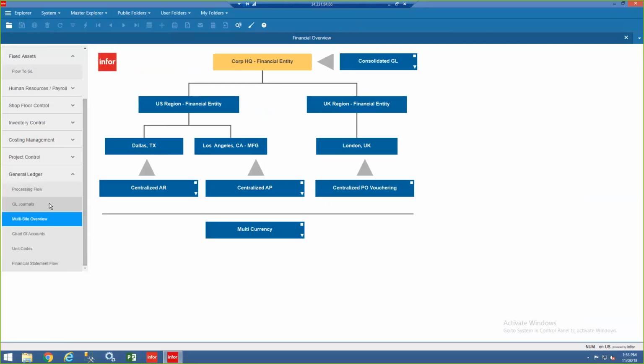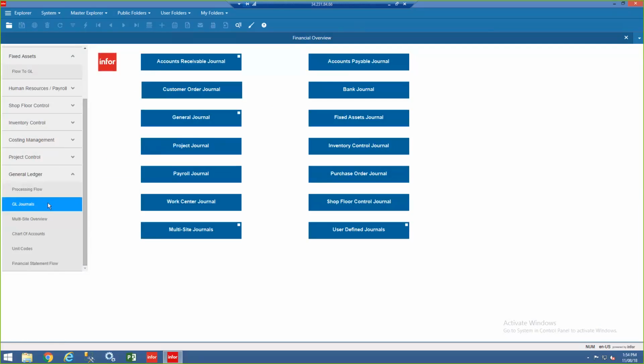So we'll go ahead and talk about the typical journals that go along with the chart of accounts. Whenever a transaction is posted in, let's say, accounts receivable, it'll go into the accounts receivable journal subledger, which then allows you to post. This is just a place that typically our accountants go to review the things that have gone on in the past week, month, or just day in that instance. But we're not going to take too much time on this.